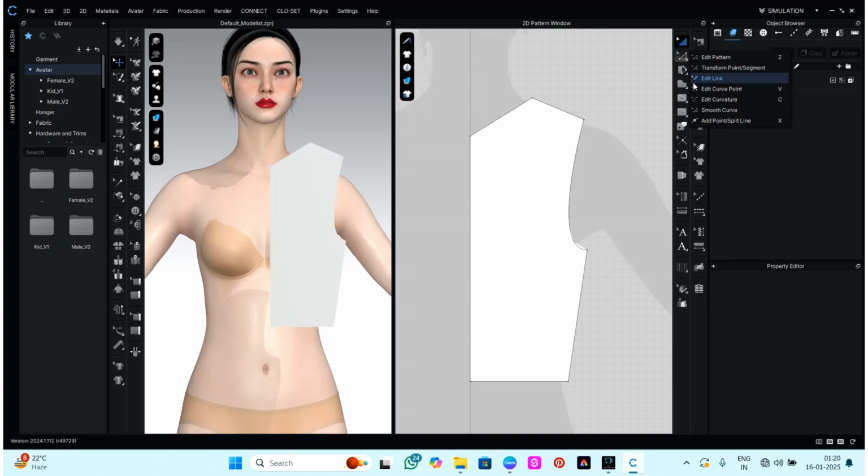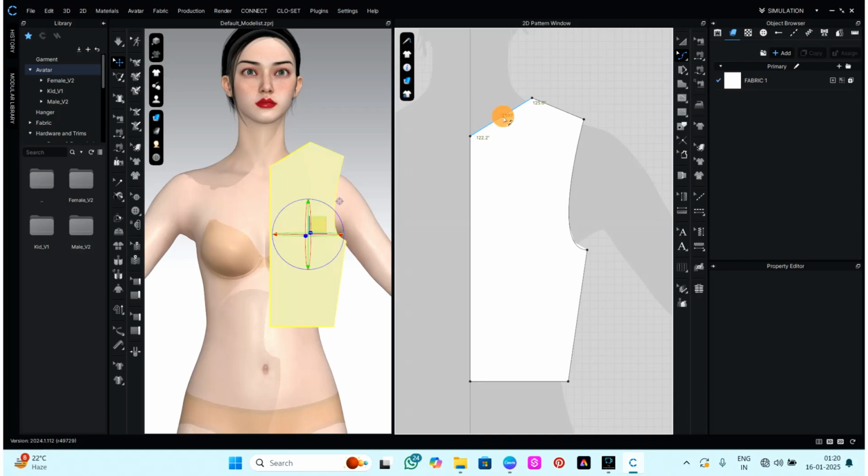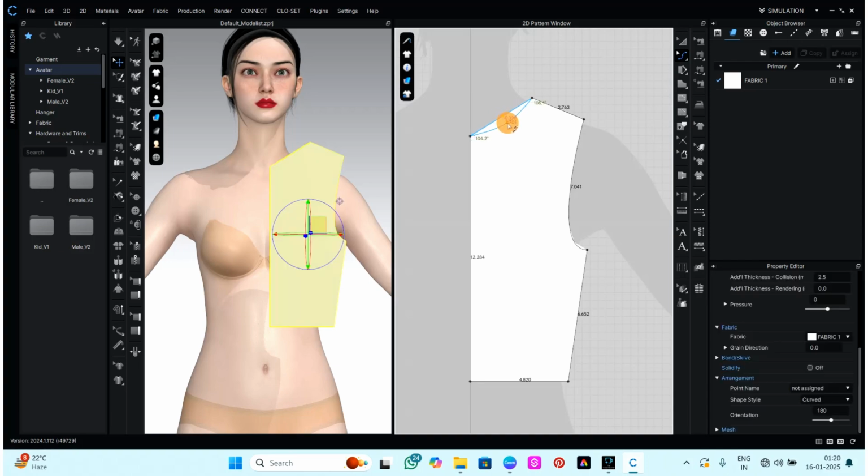Long press that, and we will have an edit curve point tool. The shortcut is V on keyboard, and I have pressed it, and you can see that it changed to some red dots. That is the point where you have to shape your neckline.